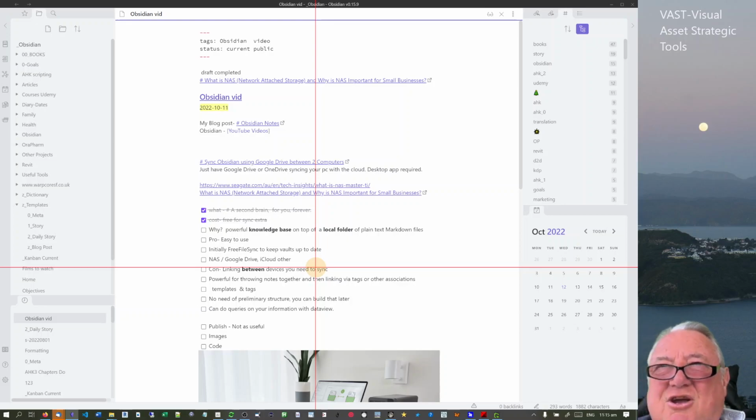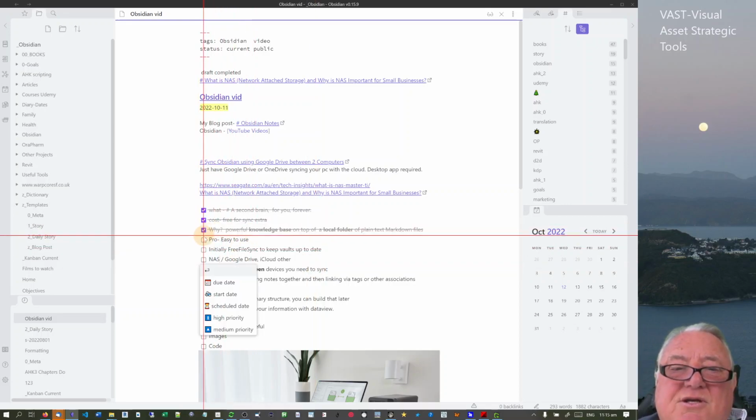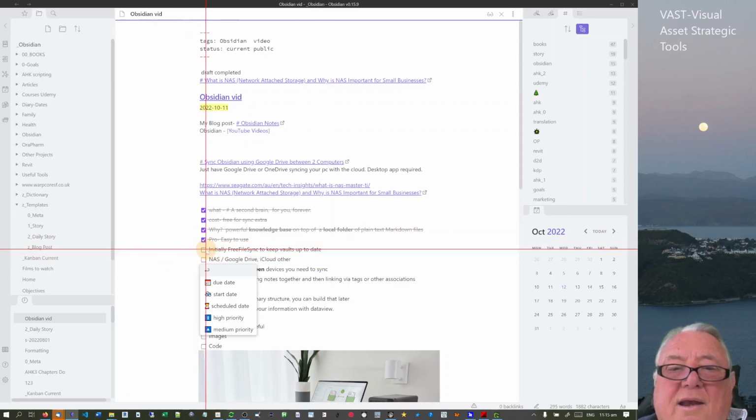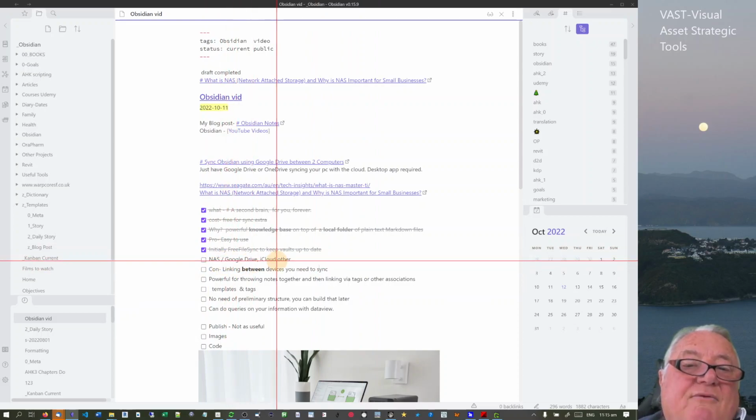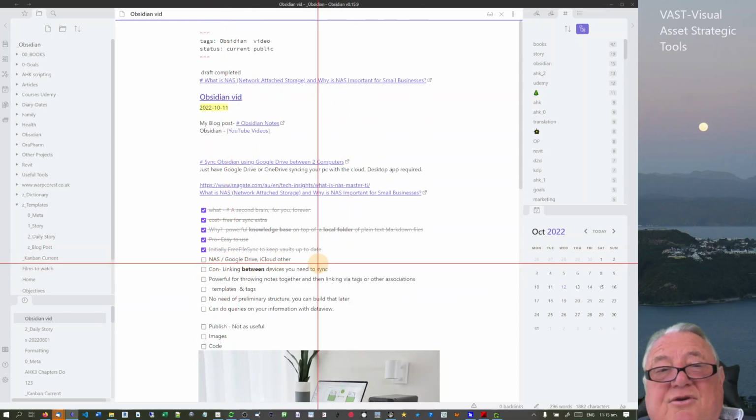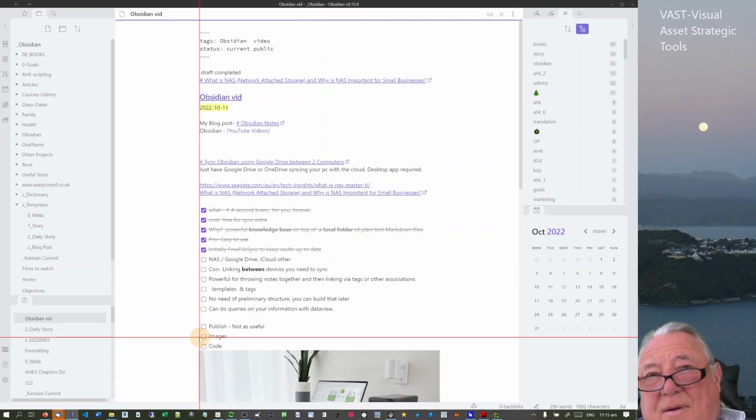When I got onto the next computer, I then have to go from the NAS drive onto this local computer. If they get out of sync, it's very hard to get them organized. You've got to copy each particular file or note across to make sure that whichever one's updated, so you need to synchronize them. Now, there are a couple of ways to synchronize, and one is by using a NAS on the same system, or you can use Google Drive, or iCloud, or OneDrive, where you have a desktop app that's always syncing your local folder.